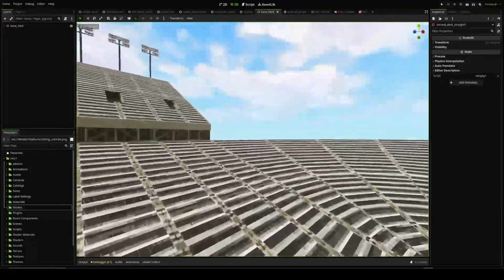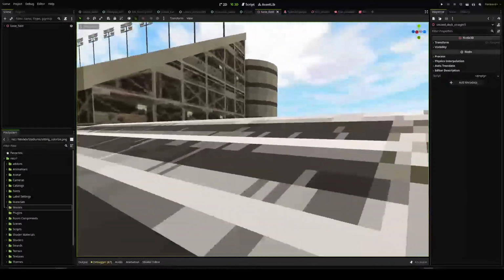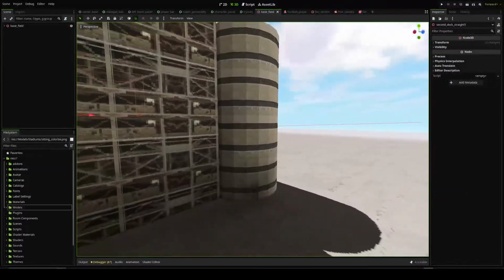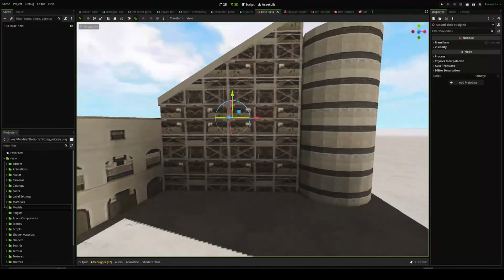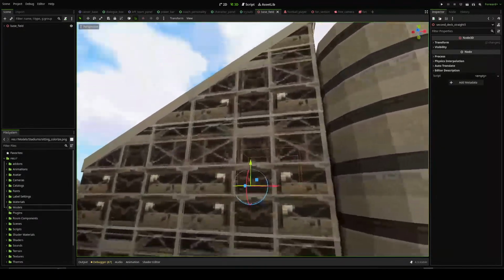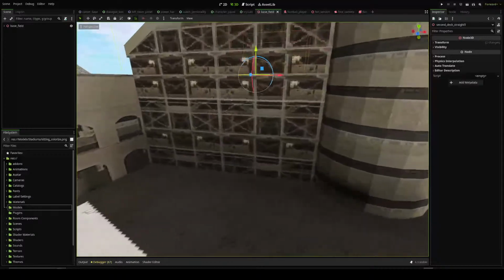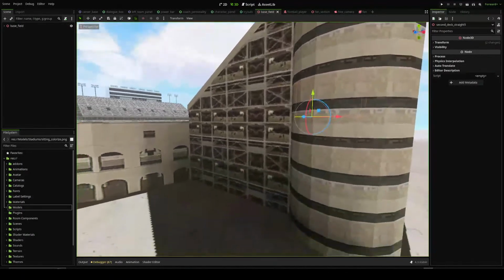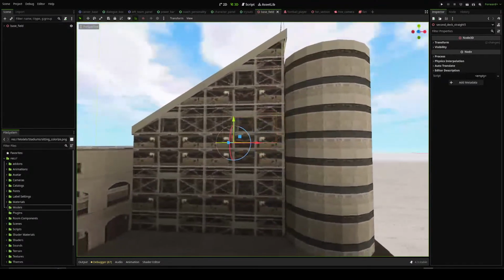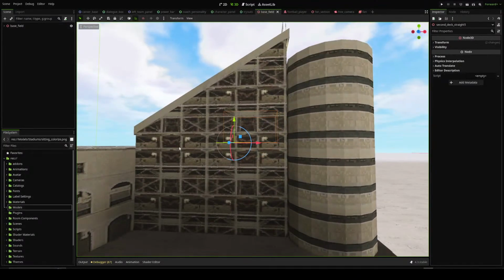And I added some strut textures. I didn't want to have a ton of geometry, so I just wanted to kind of give the impression that there's some structure back there, but it's basically just like a prism shape, like a block.